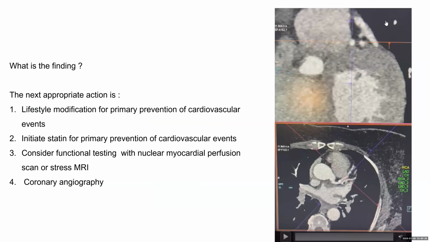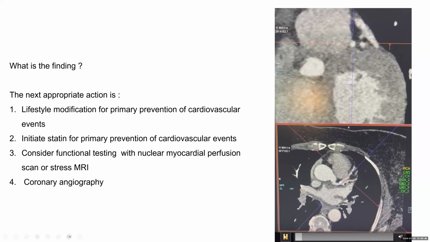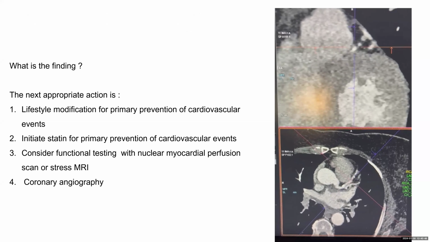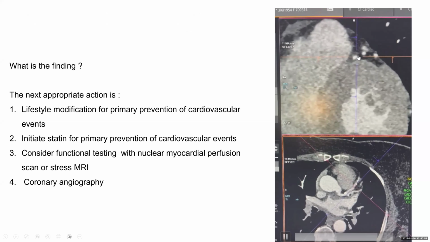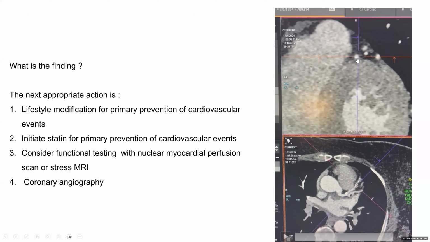Now, when we do multiplanar for some of these lesions, I chose the mid-LAD lesion. Look here at the luminal diameter. It's really beautiful and patent. So you go down the artery, it gives you a branch, one of the diagonals, but then it gets narrowed. And we are not really sure, is this 50%? Is it less than 50%? Definitely it's not severe, which is 70% and above.